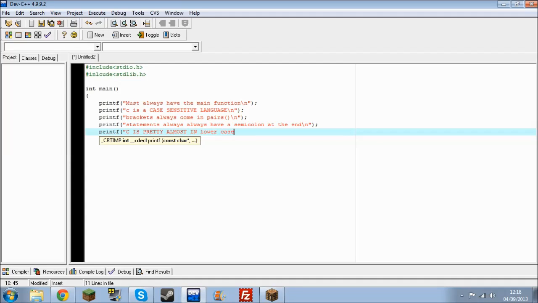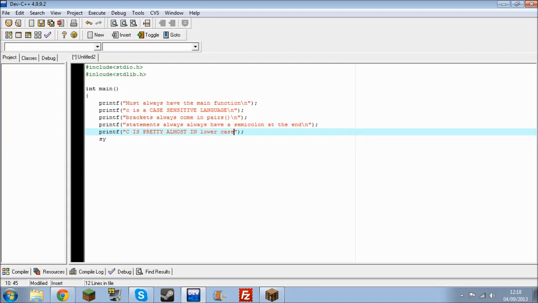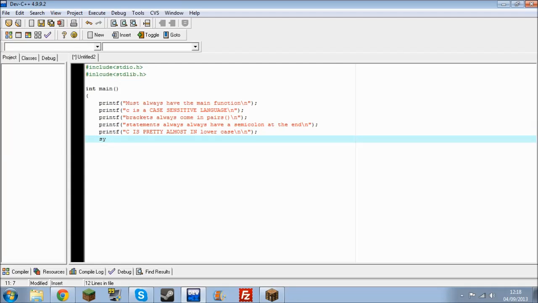Yay, lowercase. Fun. We don't need a \n there because there's nothing coming after. Except for system pause. So we will need one. Let's put 2. A new line and then another new line. And then you'll see what happens then.